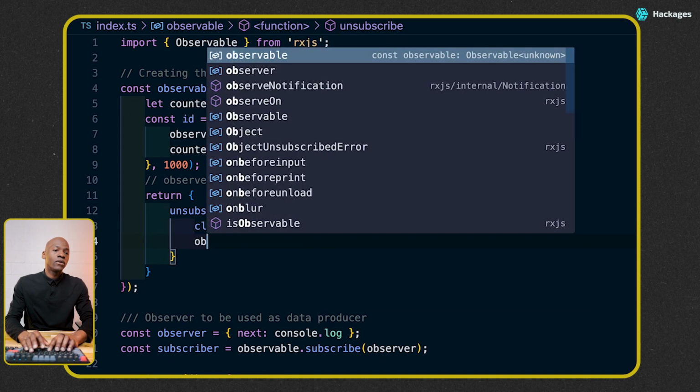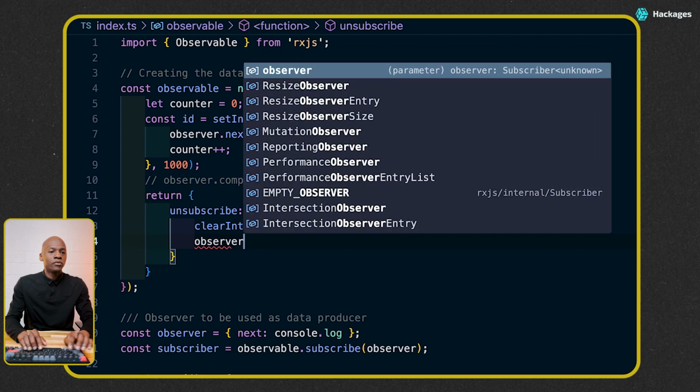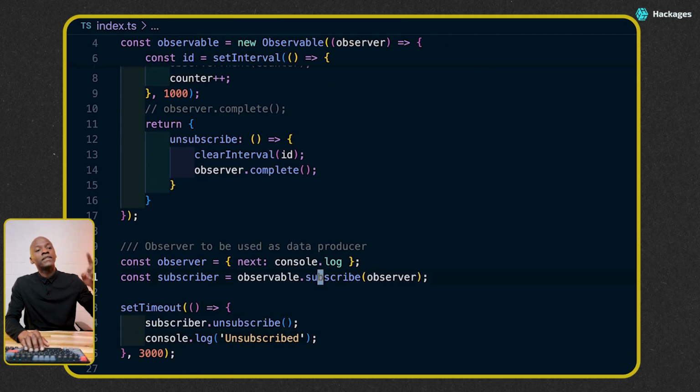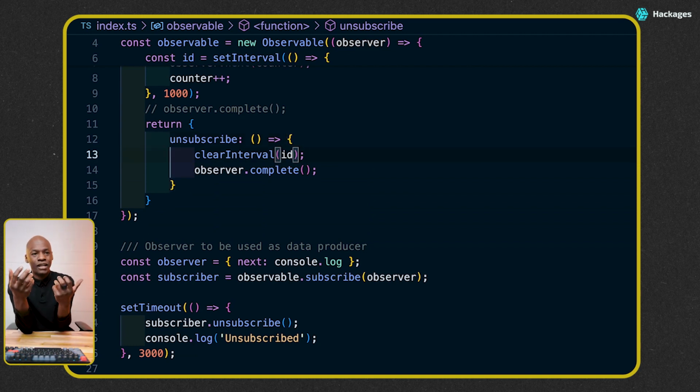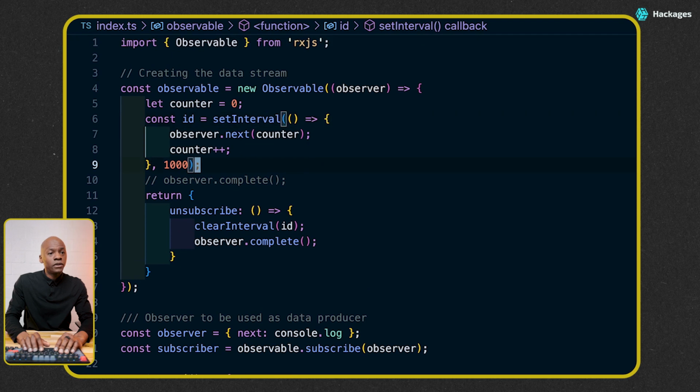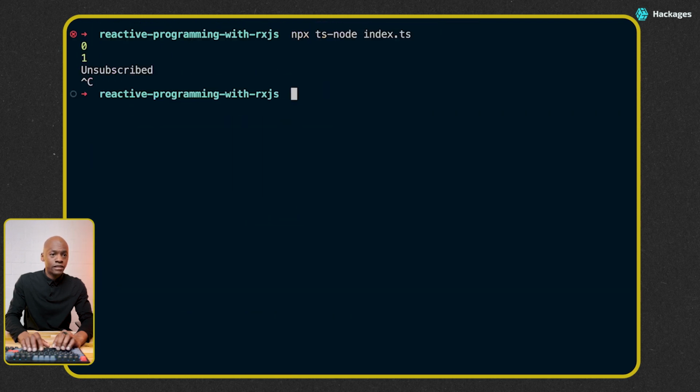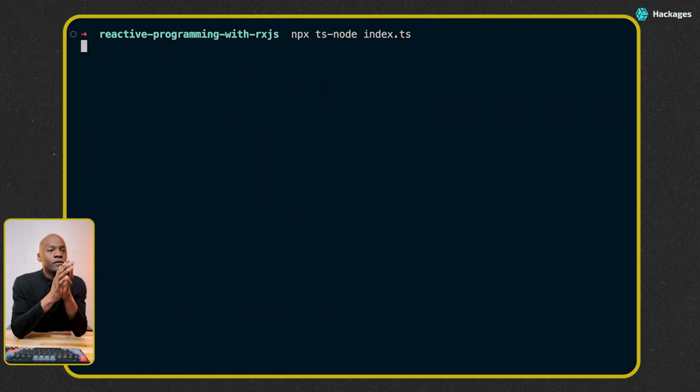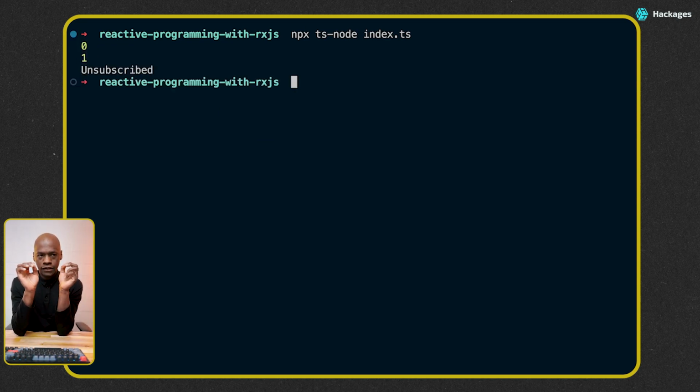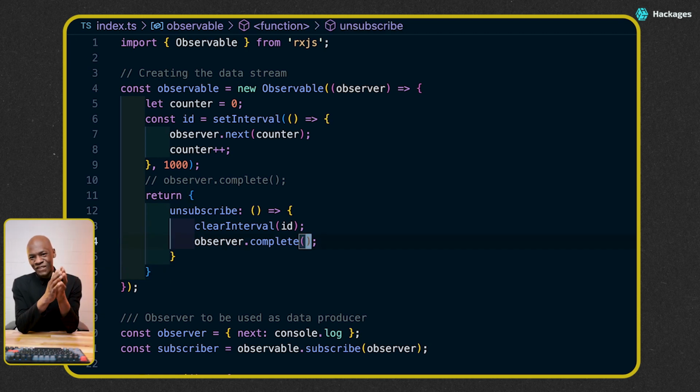And now I can call observer.complete. By doing so, I made sure that the moment this thing is being called, it's going to clear out the interval, and then we should be good to go here. So let's try that again. Hopefully these concepts are kind of clear for you, and you see now that it's basically stopped. It's like, hey, I'm done, and then it clears the program. These concepts here are fundamental for you to understand reactive programming.